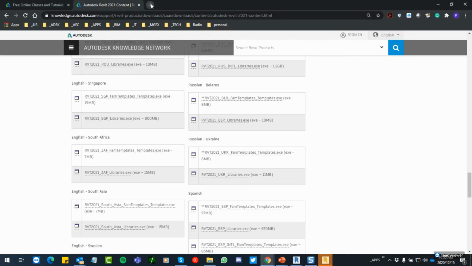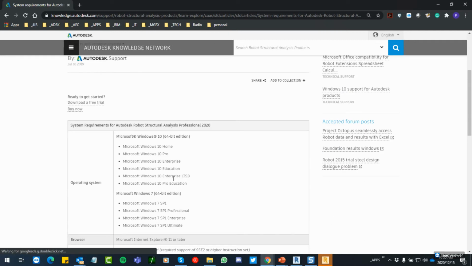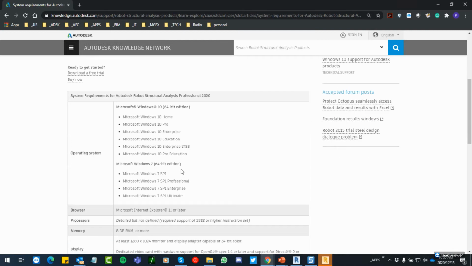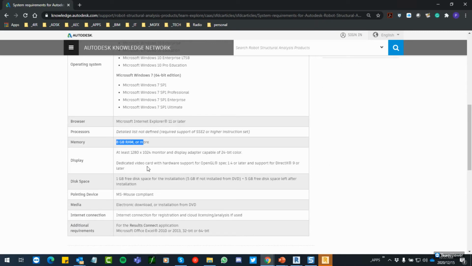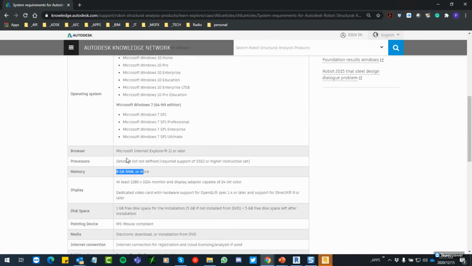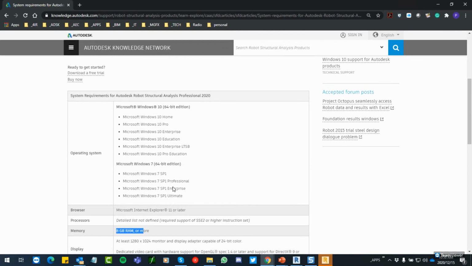I always say you should sort of overspec if you can. So I would say look at Autodesk, Revit, Robot. Hardware requirements, system requirements for Autodesk Robot structural analysis. Here we go. This is now coming from 2020. It should be pretty much the same, so we can see already that okay, it does work on earlier versions. But 2021 might be different. Minimum 8 gigabytes of RAM. But to my mind, that's already too little. The processors, so not too much information. It doesn't look too heavy.